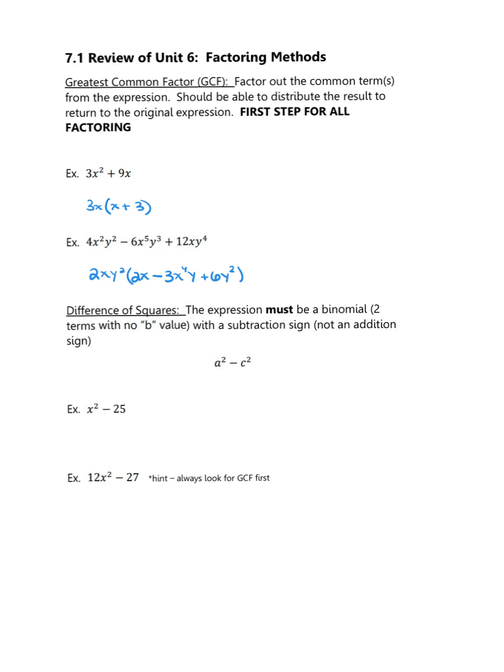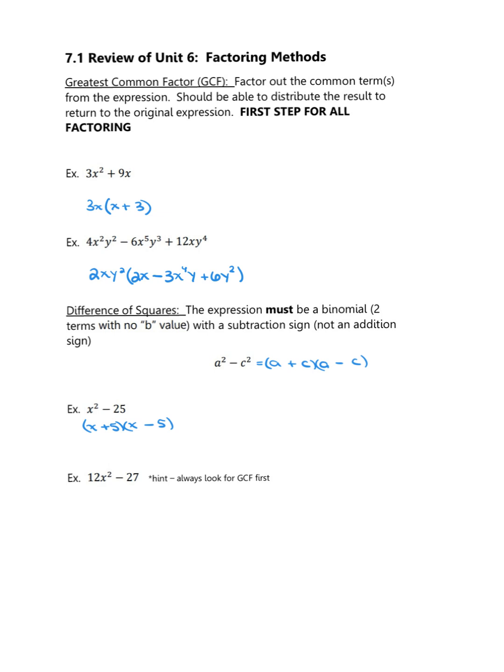So if you have two perfect squares and they're subtracted, it's going to factor a times a is a squared, c times c is c squared, and to get a negative c squared, you have to have one positive sign and one negative. So x squared minus 25, you look for the GCF first. There is nothing that they both have in common that I can pull out. They're both perfect squares and they're subtracted. So x times x is x squared, 5 times 5 is 25, one positive and one negative.